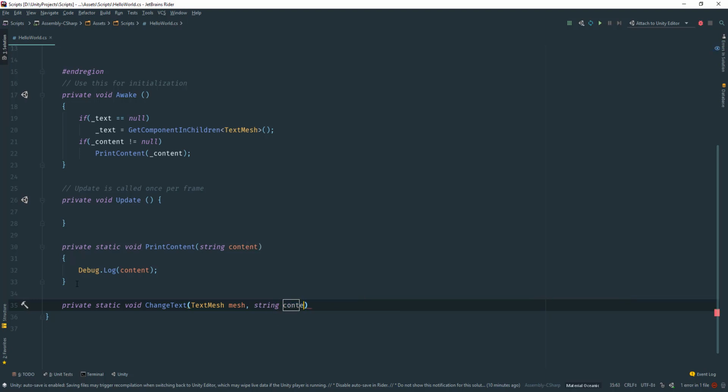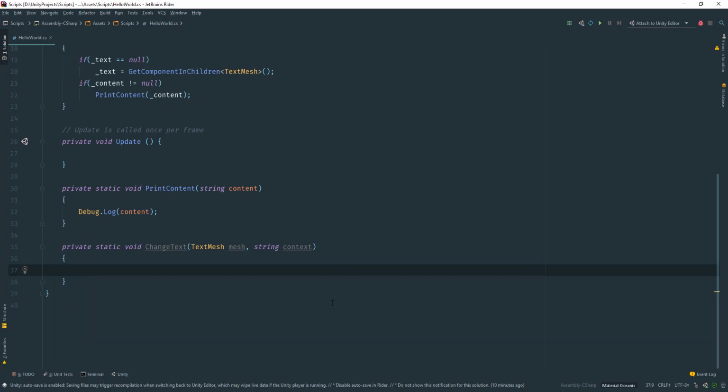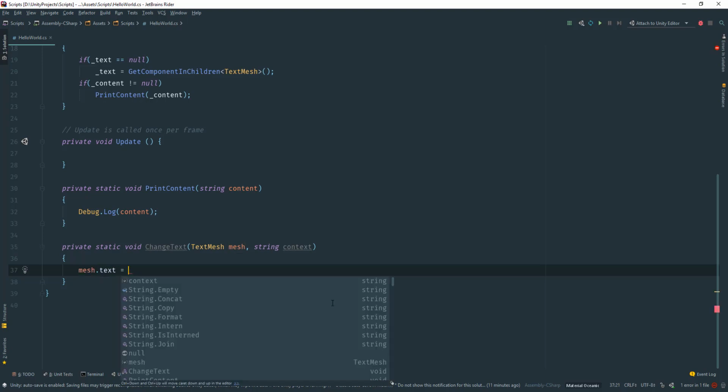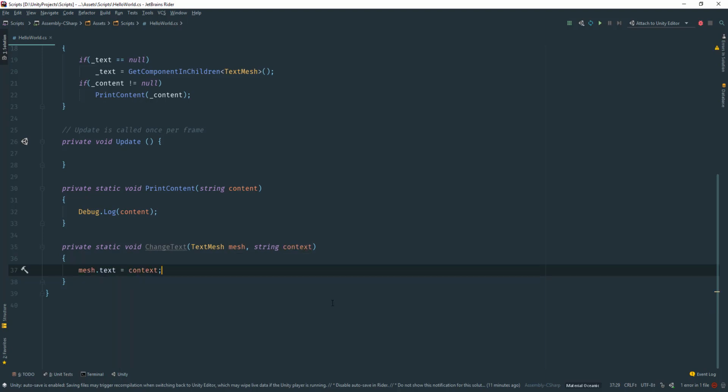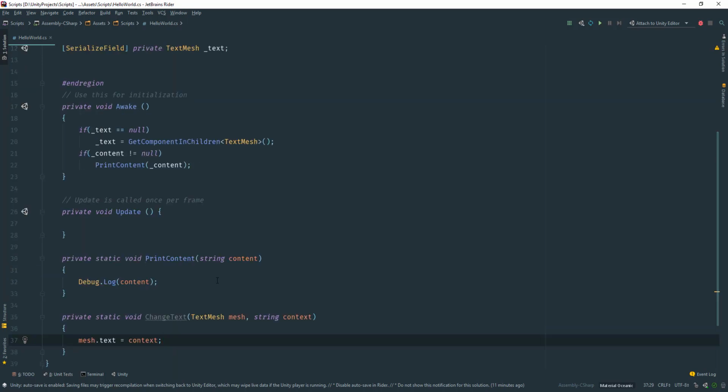So say content. All right, so what we want to do is set the text to the content. So I'm going to say mesh.text equal to content, right? Because content is going to be a string, and now we have that set.